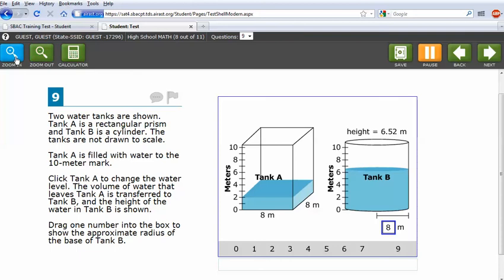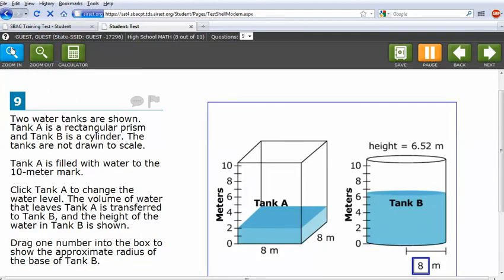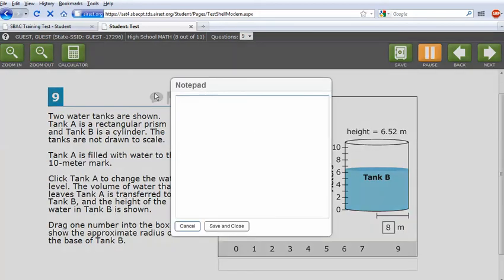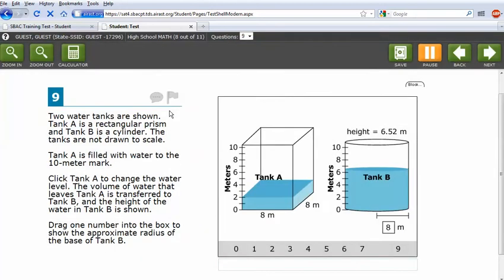There. Again, calculators. The zooming is for readability and every question is zoomable. You can do some scratch pad, especially here. This is one where jotting some notes down would be very useful. These have been at the top of every question. And so we're flagging it. And notice when we flagged it up here at the top it said nine was marked. I'll unmark it. No, I'll leave it marked, see what happens.